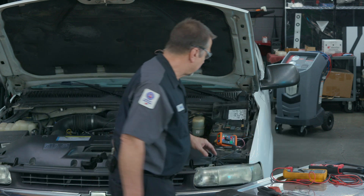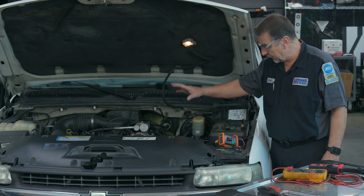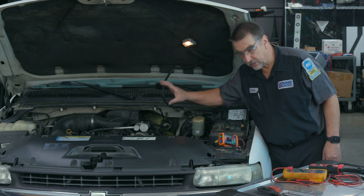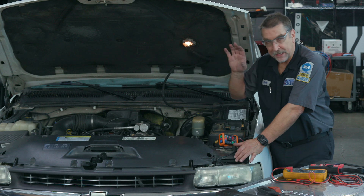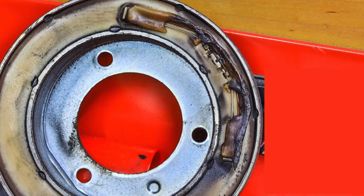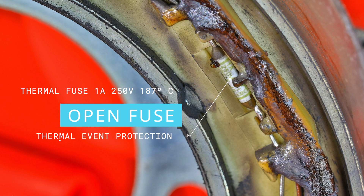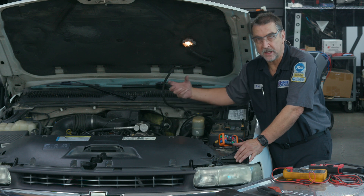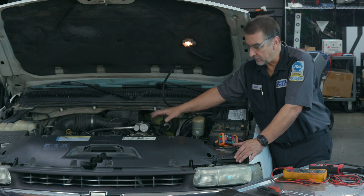If you find a situation where you have an open circuit, you'll want to check for power. If you have power there, it's likely you've got an open circuit somewhere — either the ground wire or the coil — and you'll need to get to the coil and check it. If you find one that has an open in the coil, that's usually due to a thermal fuse inside the AC coil that prevents the system from disintegrating. If there's excessive drag from a compressor that's starting to go bad, it creates excessive heat which opens that fuse. So if you find an open in the clutch, it's likely the compressor itself is at fault, meaning you're facing a major repair.